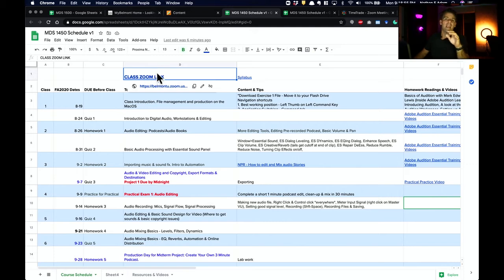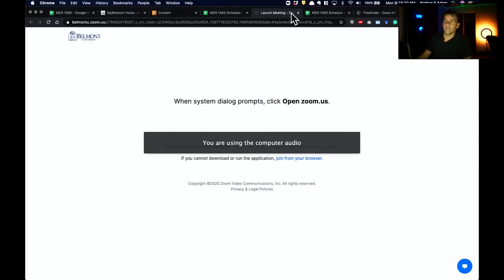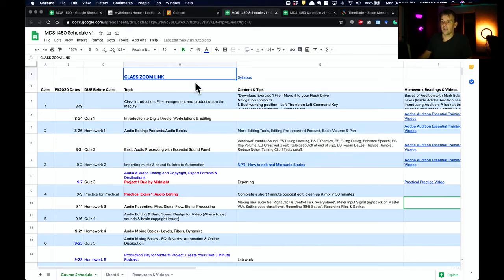Number one, for any class we're going to have this semester, it's being offered both in person if we get to go back to campus, but also online, even simultaneously. So I'm going to use the class Zoom link for that, so you never have to wonder or try to go looking up Zoom links. I'm going to use the same one every class, or at the very least, this will always be the correct Zoom link. You can simply click on that and always get right into the Zoom meeting where you want to be. So that's in good shape, and we should be good to go there. Let me just kill out of Zoom real quick.